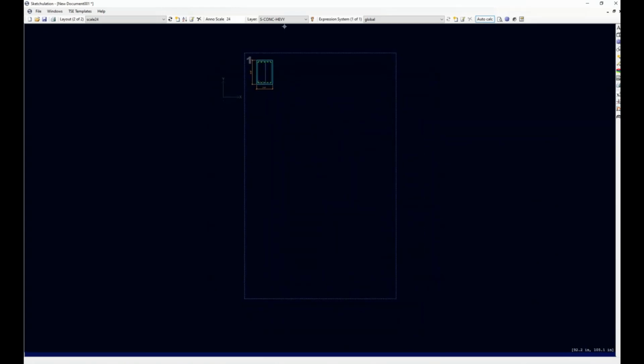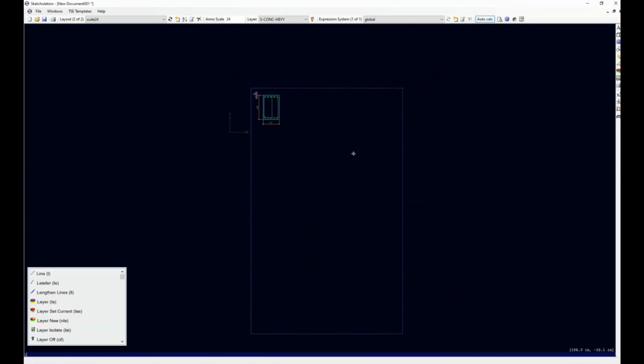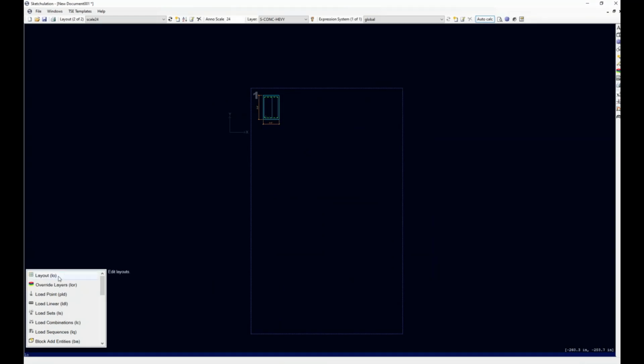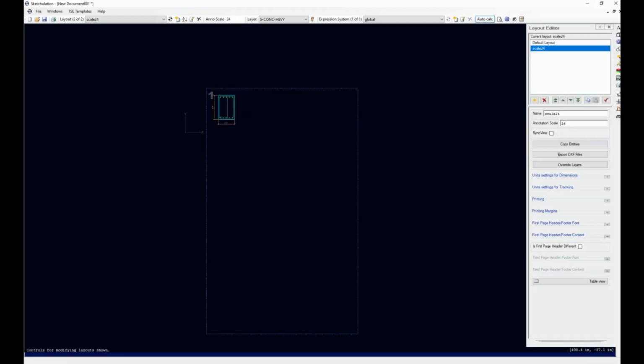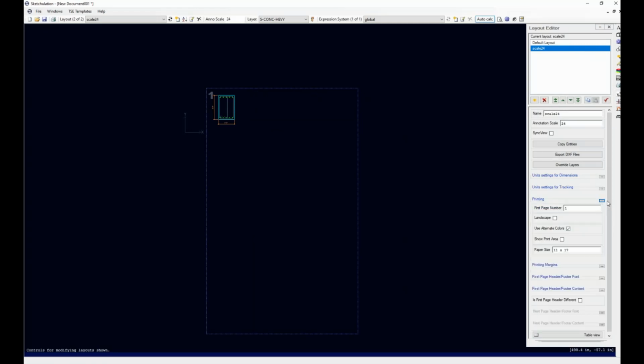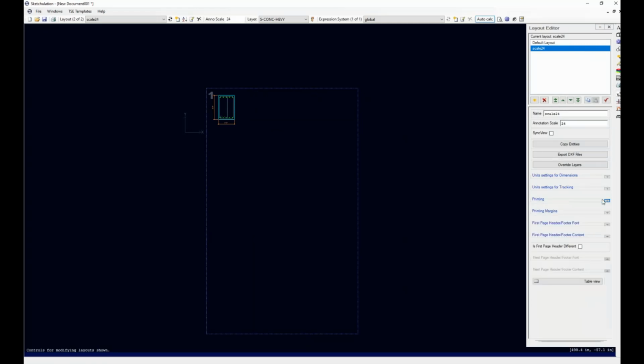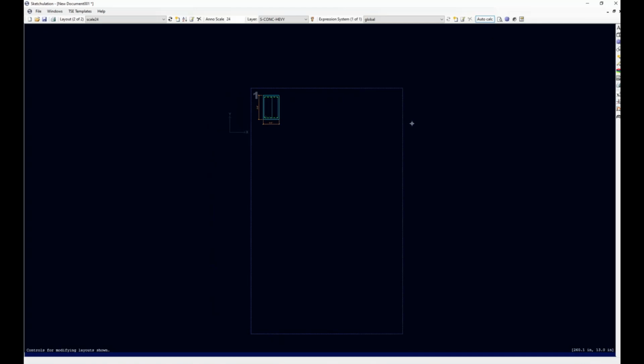The paper size is defined by layout, and you can see layouts in general. There's a layout editor. If I type LO, I bring up the layout sidebar editor, and then you can see all the options that are available for all the layouts, and you can see which ones are on which printer settings very quickly this way. So thanks for that question.